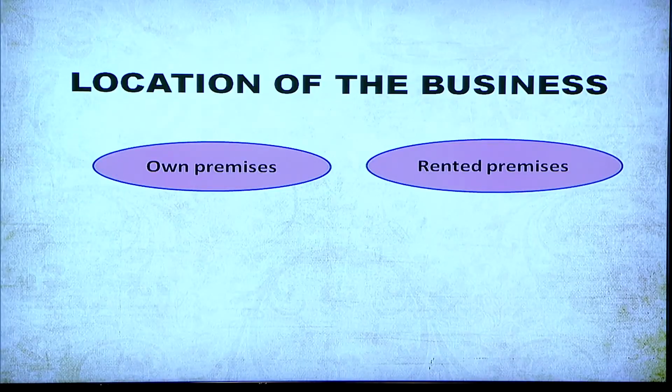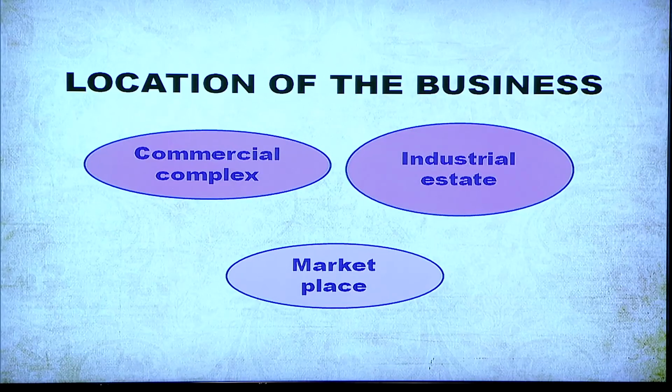Entrepreneur should also consider the location of the business. If he has his own premises, he can start the business in that. Sometimes he will go for rented premises also. An entrepreneur can start a business in a commercial complex or in an industrial estate or at a marketplace, whichever is more comfortable for him. According to the fund that is available, as well as according to his capability, he will select the location of the business.